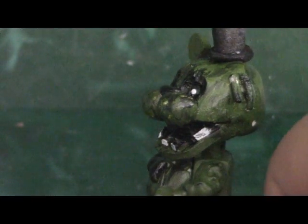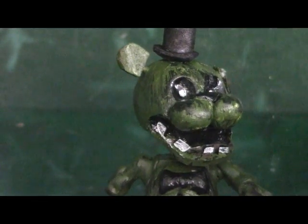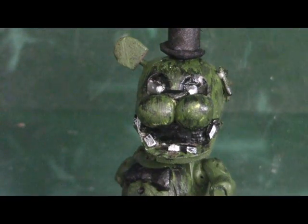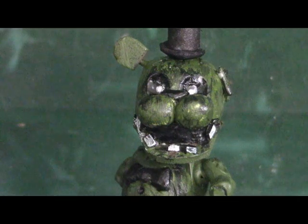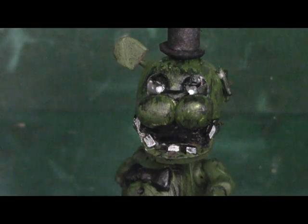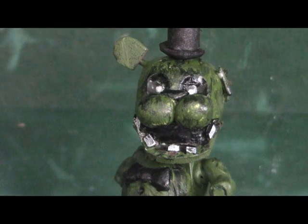And his body was made the same way the other Freddys' bodies were made. The only difference was I really wanted to leave his arms the way they are because of the picture I was looking at, and I wanted him to look more broken, so I glued his arms in that permanent position. I just didn't care whether his arms moved or not, because these guys are supposed to just be phantoms. They really don't have a purpose anymore. In terms of articulation, the only things that really move are his feet and his head. But he still looks really good.